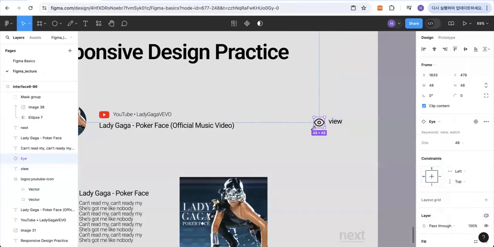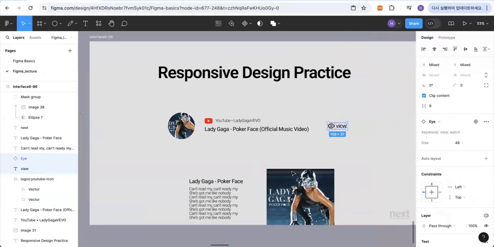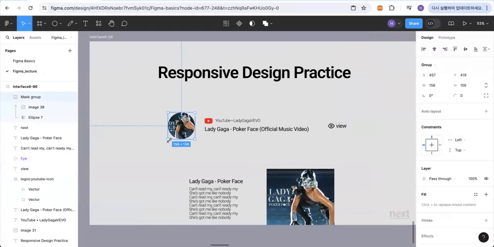And also we have to reduce the size of the icon here. Once we roughly adjust the size and placement, we will start applying auto layout from here. I would like to reduce this image more.